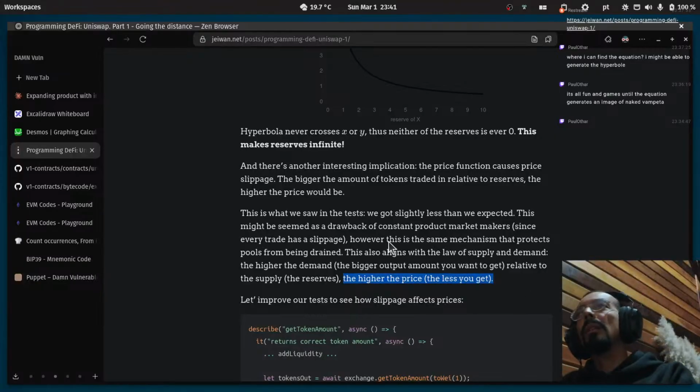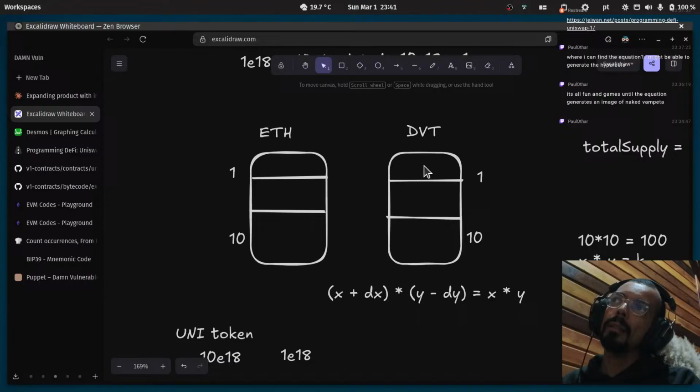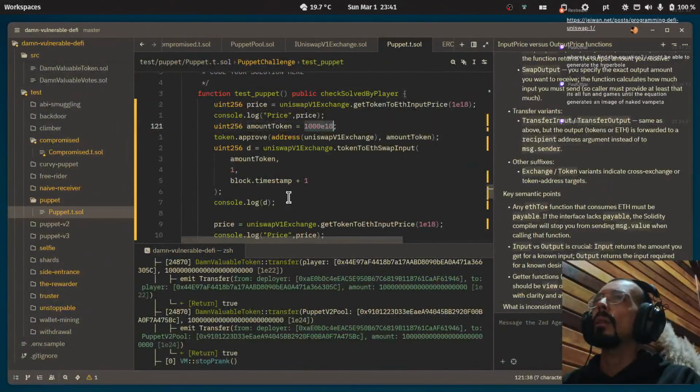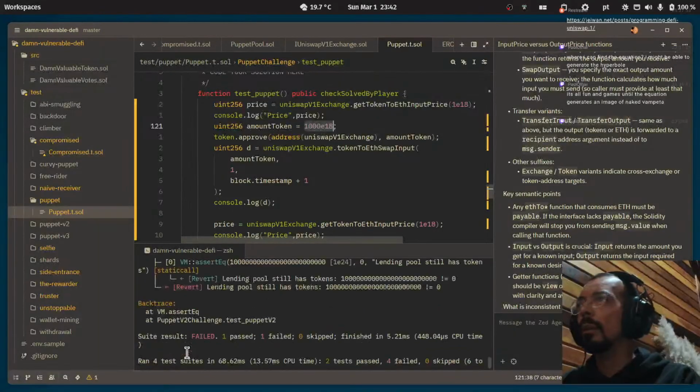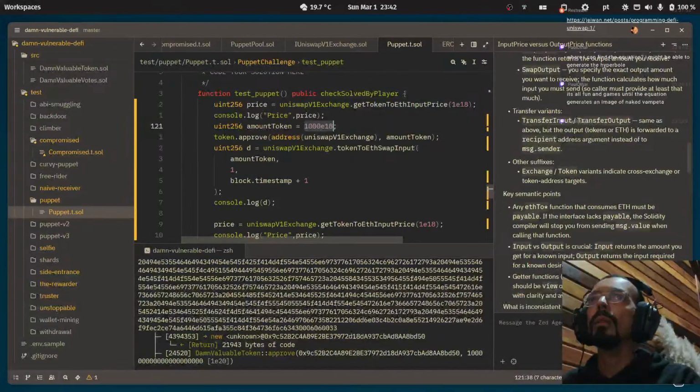If there's a lot of tokens here, for example, they're gonna be cheap. So what you want to do to take money there is put a lot of tokens here to make the price drop. That's why I took almost all the Ethereum here. Here in the code, I think we put everything we have, and you can see where it is.